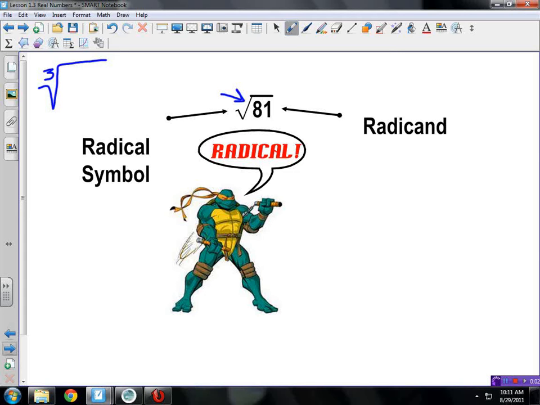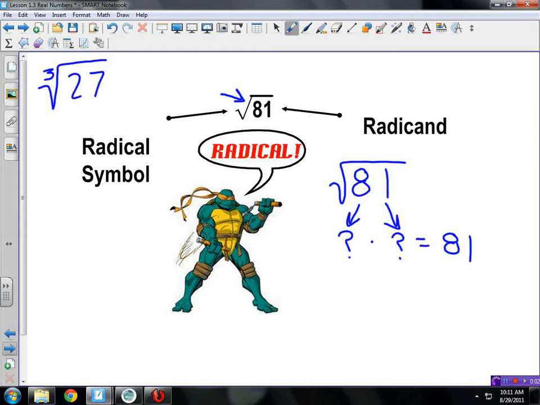Now, what this means here, the radical of 81, the square root of 81 means what times what is equal to 81, right? And we know that's 9 times 9. Right. This one here gives me, let's see, I'll use a nice number like 27. This one here says what times what equals 27. All right, what is it? 3, right? And this one would be 3. That's why it's called a radical symbol, not a square root symbol.